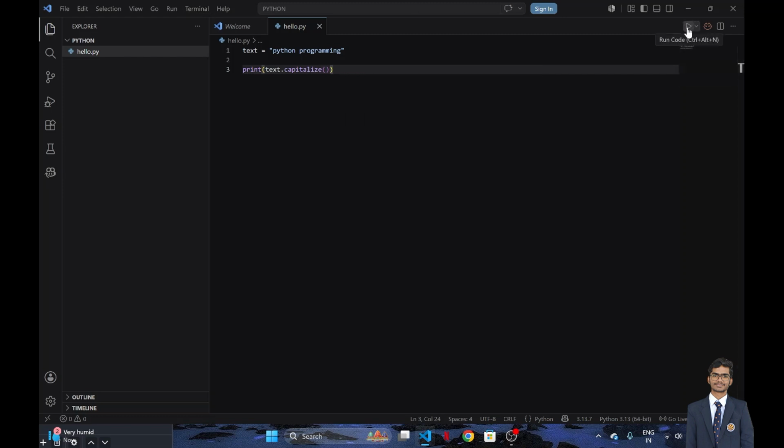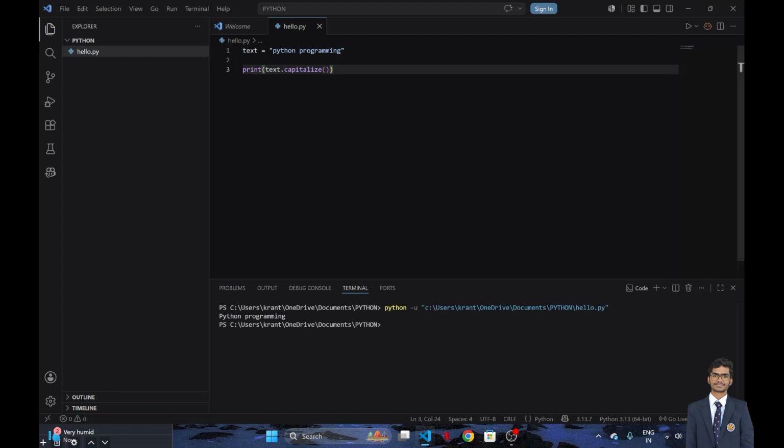Now run this. It prints Python programming with one starting capital letter P. Capitalize converts only the first character of the string into uppercase. All remaining characters become lowercase.